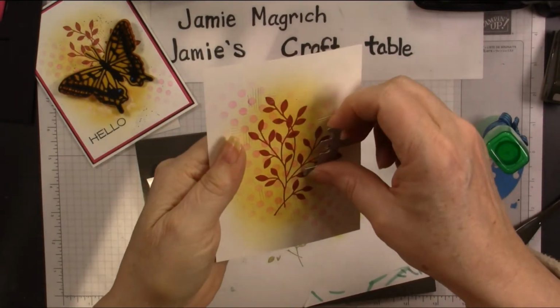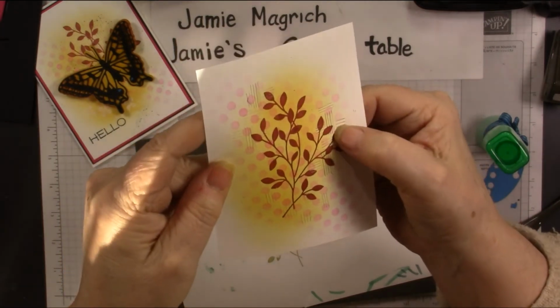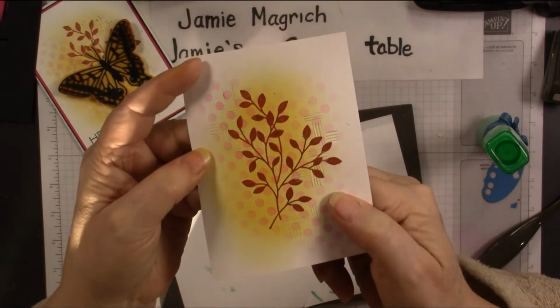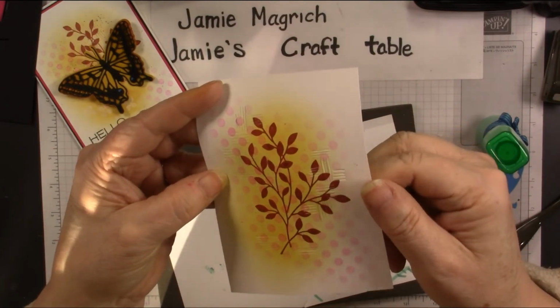Okay, I've done that. As I take it off, I'm not sure if you can see it, but it adds this texture where it just kind of cuts this pattern into the paper. I'm not sure you can even see it, but it's really kind of cool. There, you can see it right there. Okay.